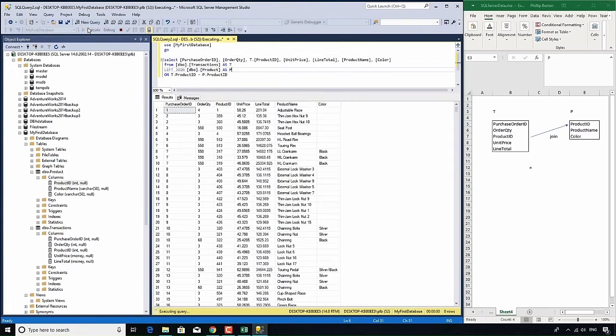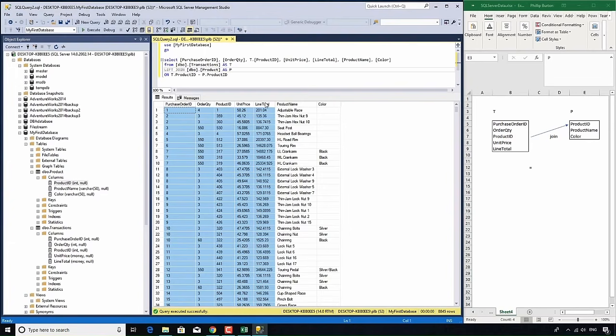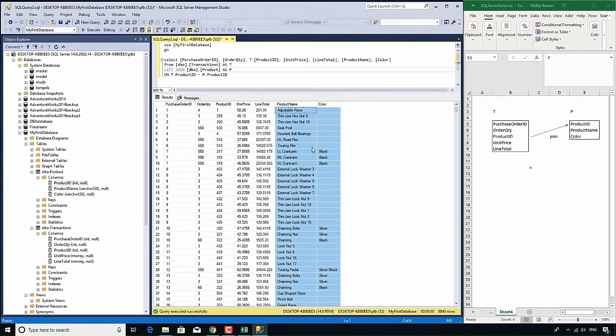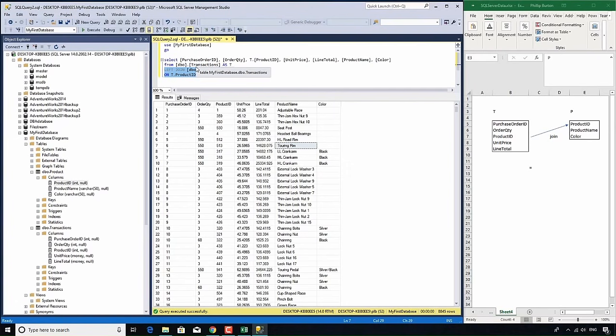So now if I execute, we now have the 5 columns from table transactions and 2 additional columns from table product. So these joins, as I say, are probably the most complicated part of this particular course. Don't worry if you haven't quite got it.